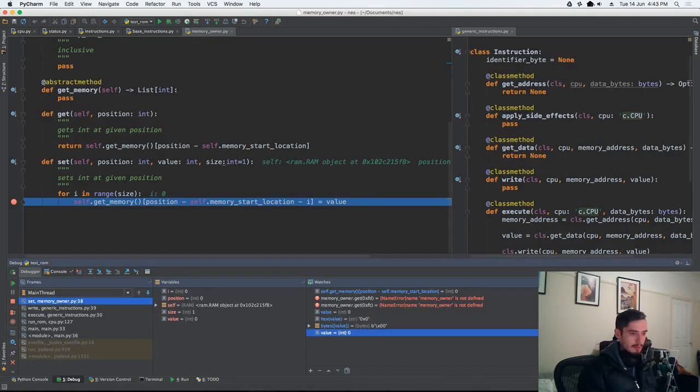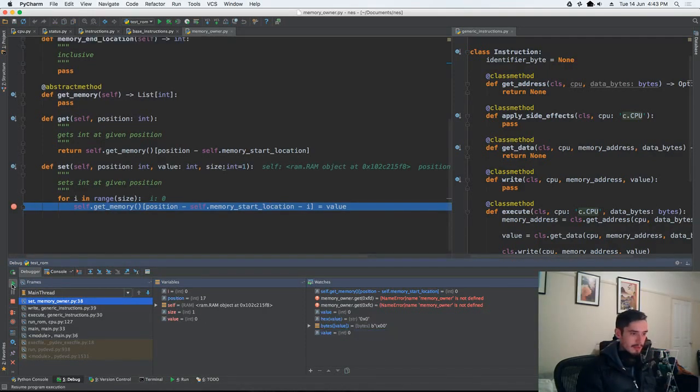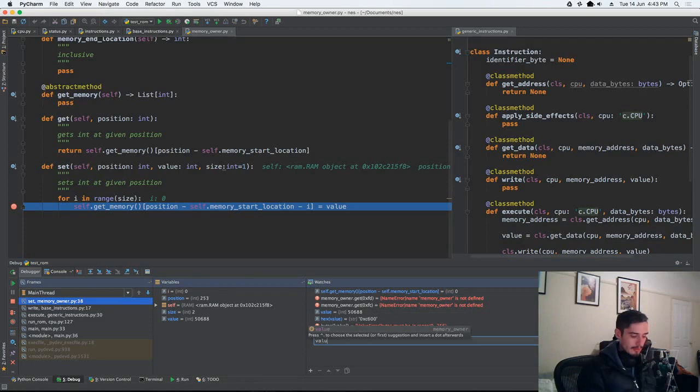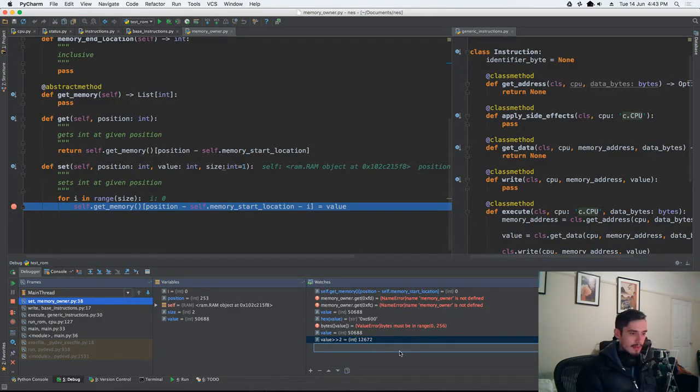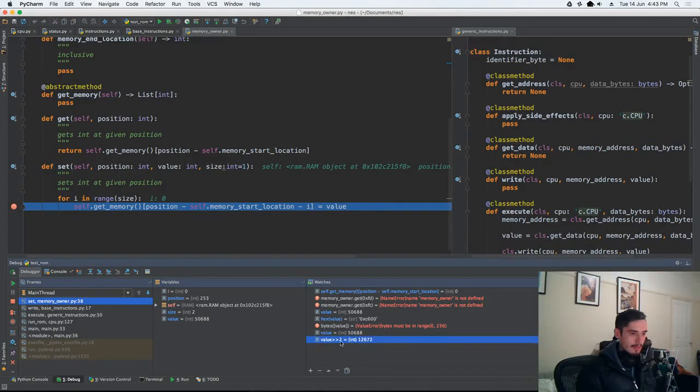So what was value? Let's print value and shift that by 2. Oops, wrong way. Shift it that way by 2. So I want the first one to be 0. We want to shift it by 8, don't we?